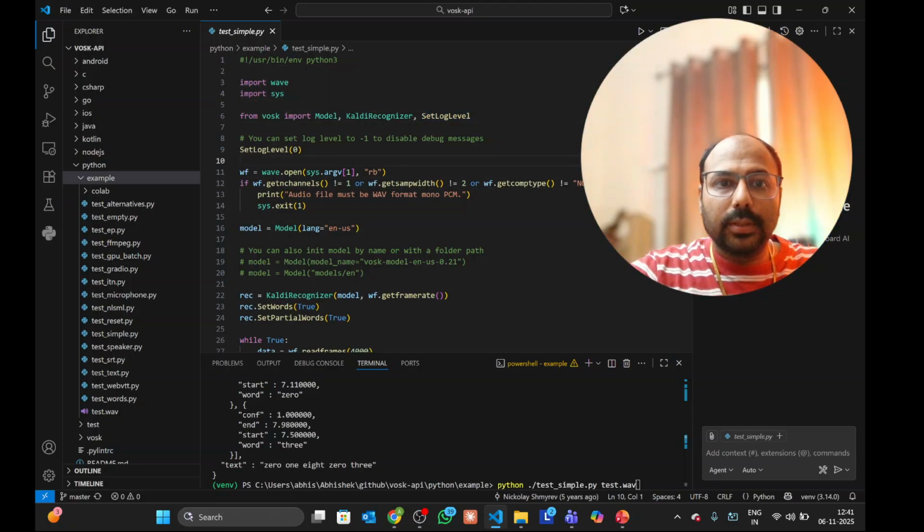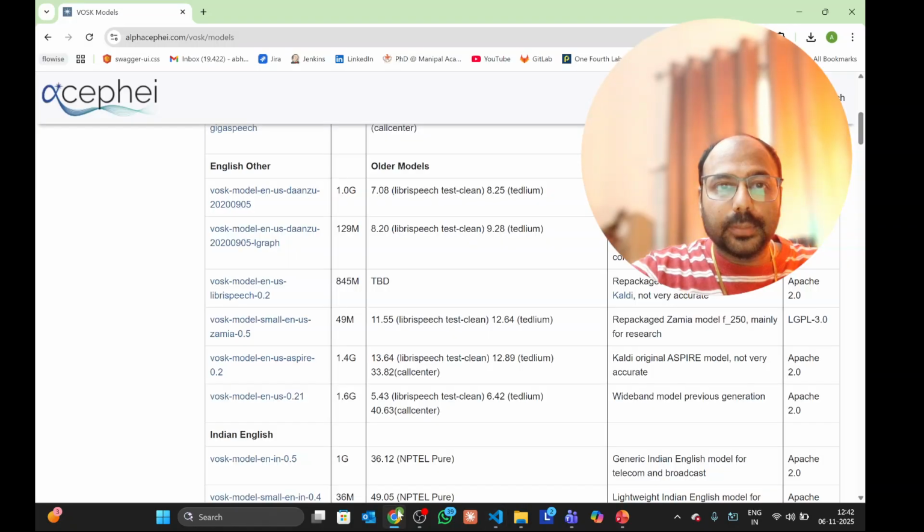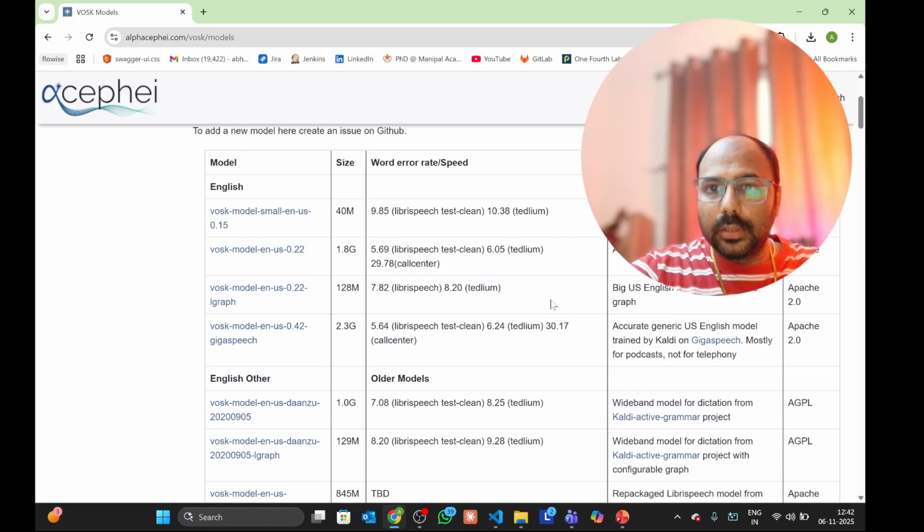This is the test.wav file that is being read here. The audio file must be WAV format, mono PCM. Model lang en-us, that is this model, the giga model, Vosk model en-us.